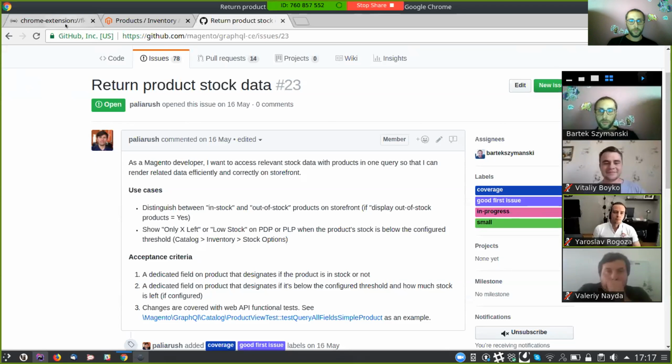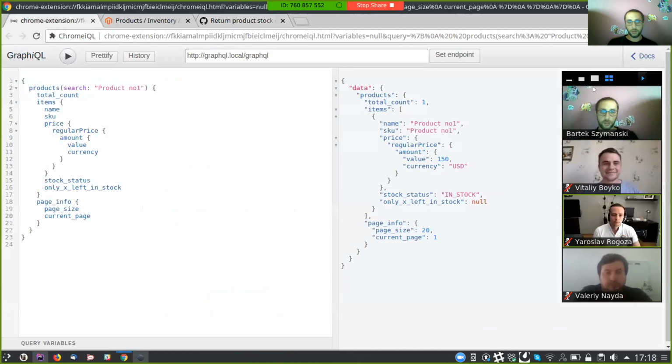In GraphQL, I added two fields, stock status and only X left in stock.